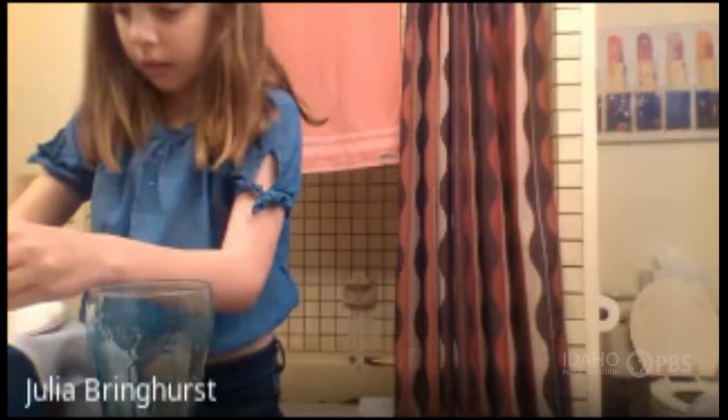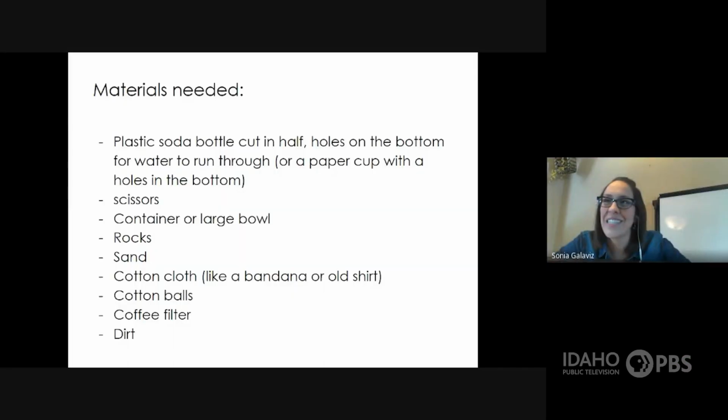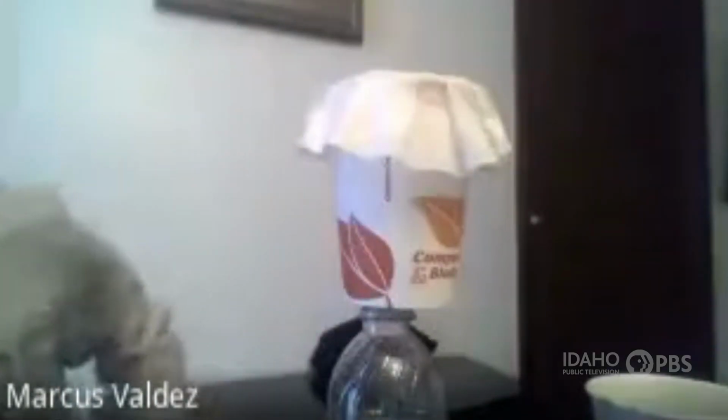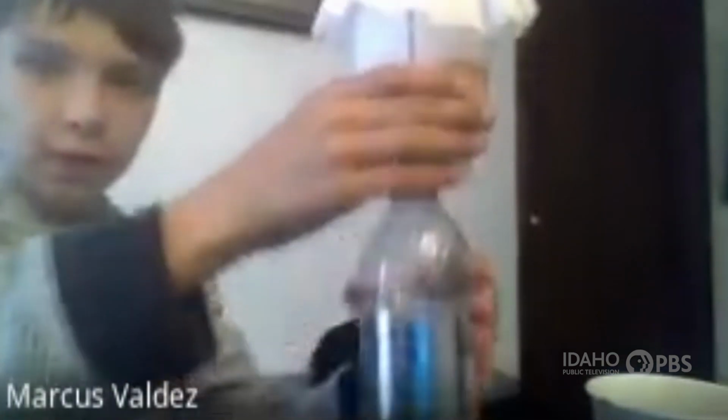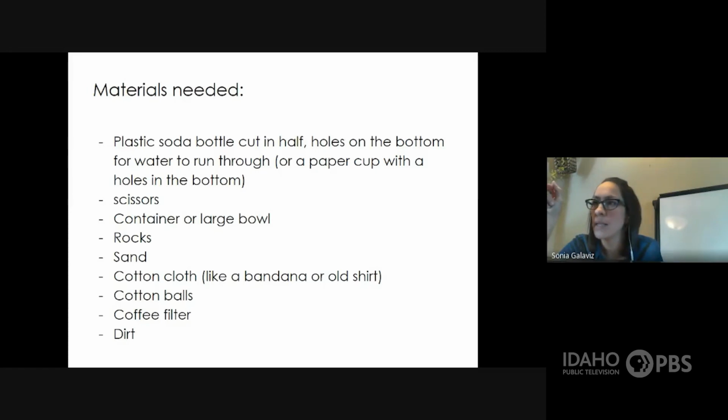Oh, yeah. I just kind of poured it in there because it'll be easier. Okay. The coffee filter is too strong. The water is no longer going through it. Interesting. So Jules said the same thing, like coffee filter, way strong. So are you getting any drips at all? Can you add a little more of the water? Okay, Marcus. Is it coming through to the bottom? Yeah, mine is actually going through a little. I filled up a little bit of the bottle, but the water is still dirty. I see that it's cloudy. Definitely. Let's analyze that all together in just a second.